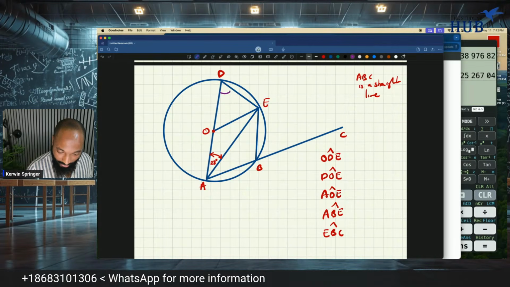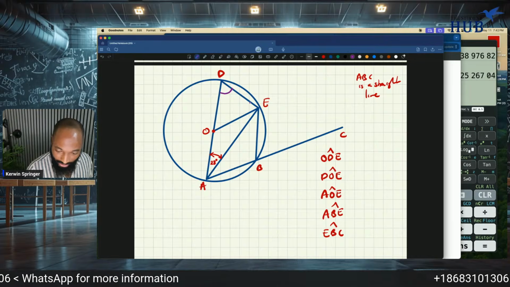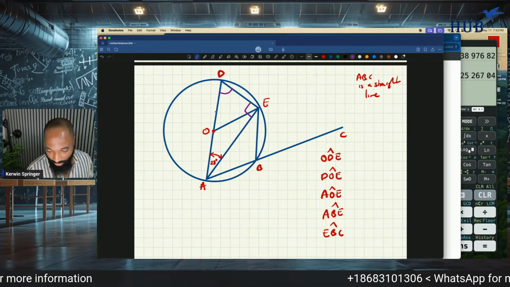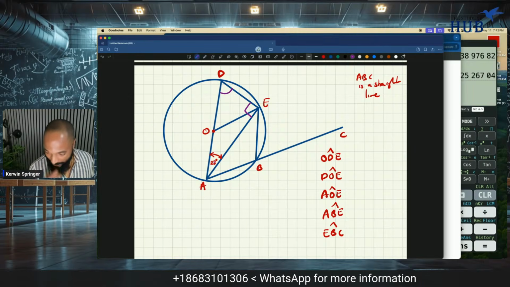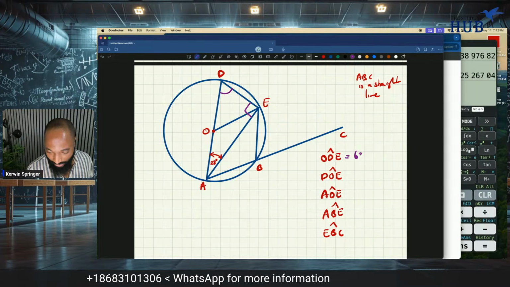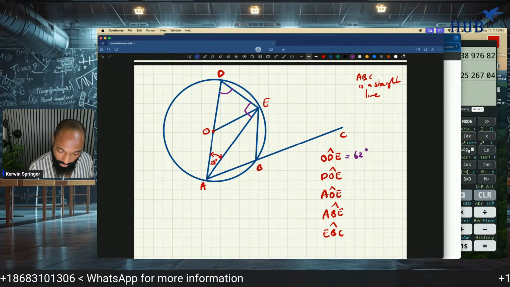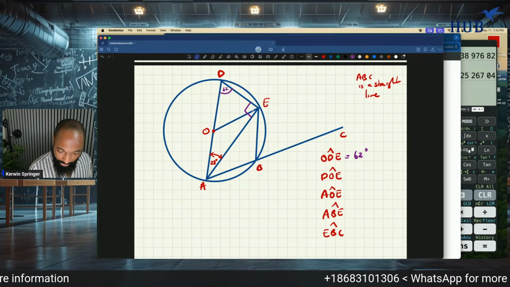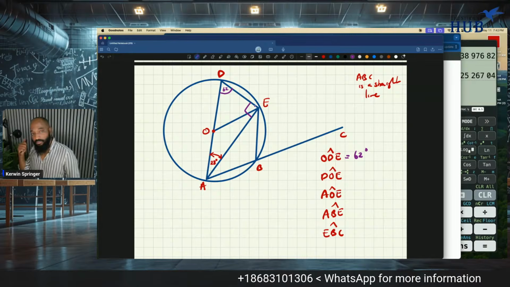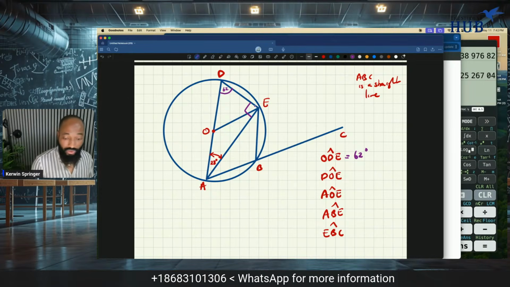ODE, that's this guy over here. It's not too bad because this has to be 90 degrees. Angles formed in a semicircle are 90 degrees. So if this is 28, this has to be 62. So big up yourself if you get 62 there. 62 plus 28 plus 90 will add up to make your 180. Big up your whole self. That's all our 62s.